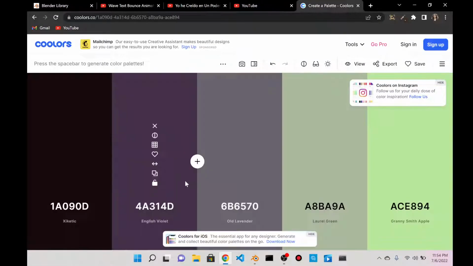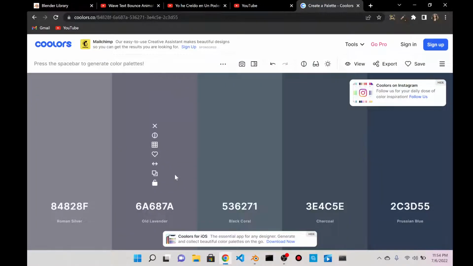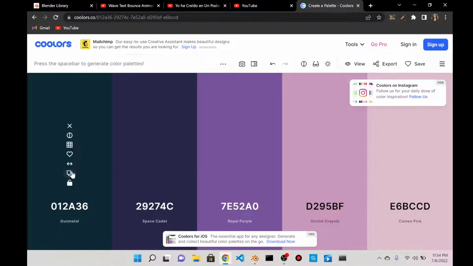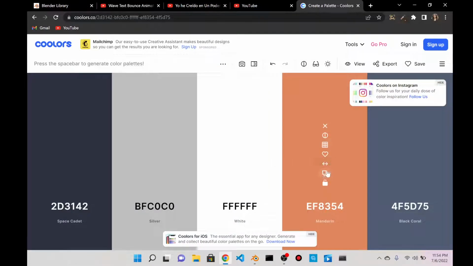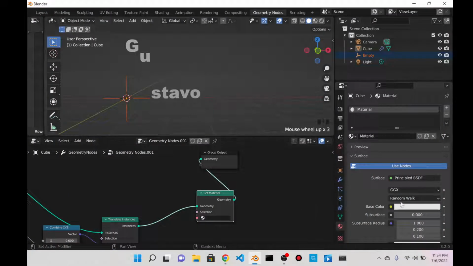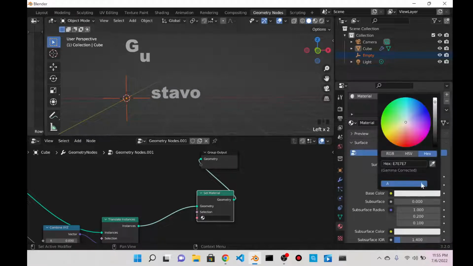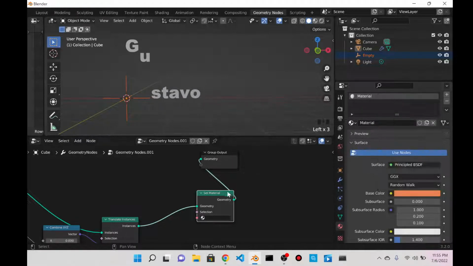Blue, no. Maybe this one, pretty. All right, I'm gonna go here, base color, hex, paste that in there, and then I'm gonna select that over here.